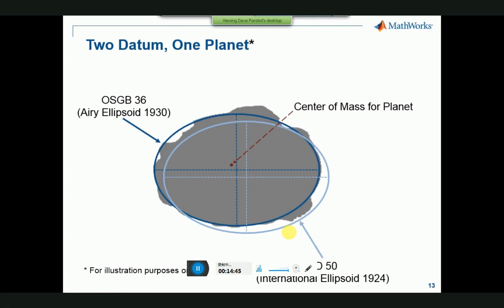Now, both of these served a very good purpose at the time, and now, after we've thrown a bunch of artificial satellites into the sky or space, we have a good idea of where the center of mass for the planet is. And perhaps neither one of these have been centered such that their ellipsoid is centered on the center of mass. So we've had many different datum evolve over time, some that take on a very local purpose, some that take on a more international or global purpose, and now we're refining this even more with our understanding of the absolute geometry of the planet.